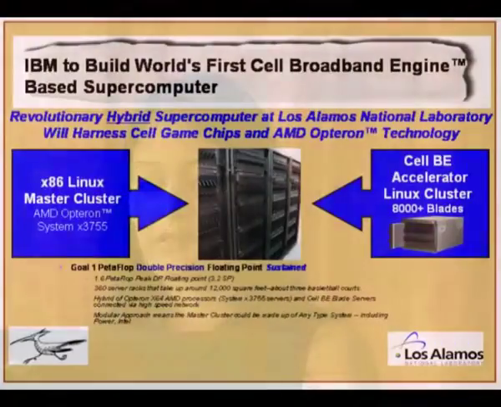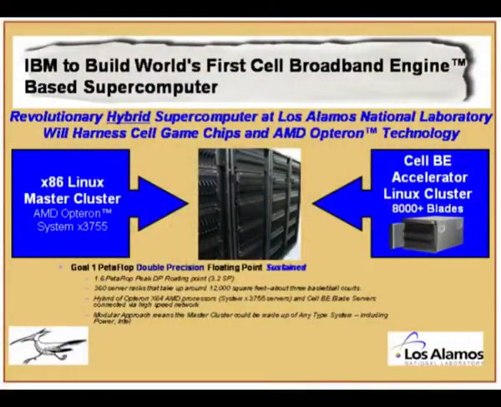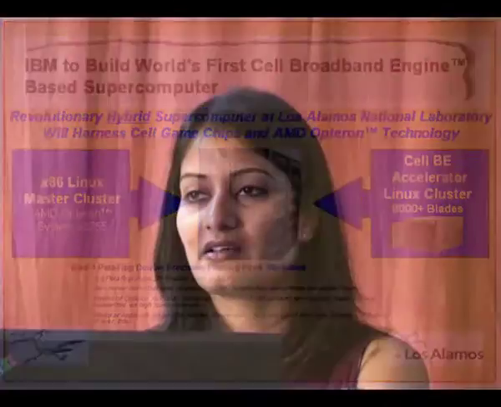You might have heard about this very famous deal that we made with one of the leading US defense organizations, Los Alamos National Laboratory. There are two major defense labs in the US: Los Alamos National Laboratory, and Lawrence Livermore. We signed the deal with Los Alamos, and the final goal by 2009 or 2010 is to produce 1 petaflop of performance, 1.6 petaflop peak double precision floating point performance.